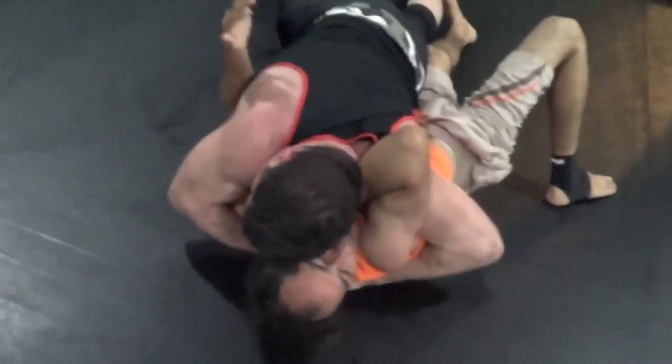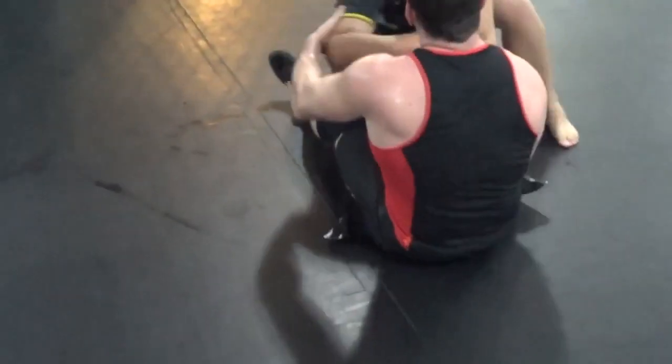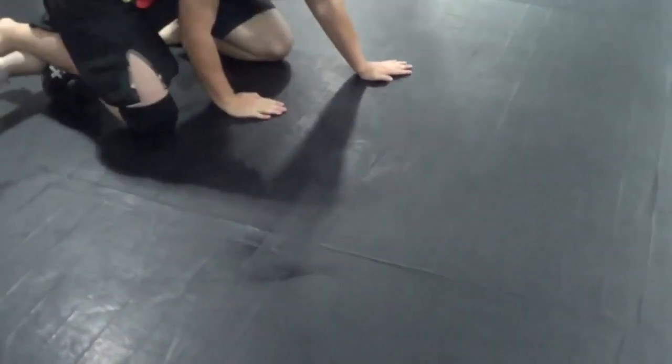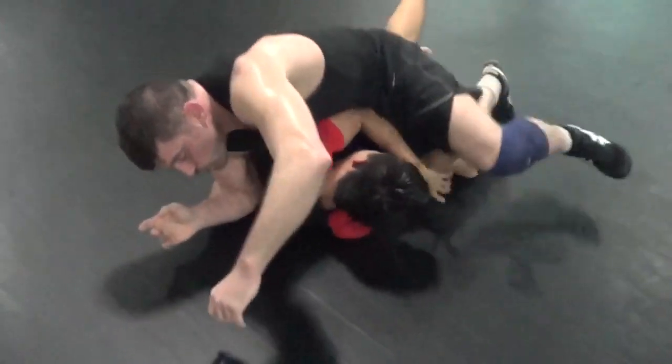Sink your weight like a bag of rice. Body weight distribution. Gravity can tap people out. It's not just being big. Small people can be ridiculously heavy too. Arm drag, single leg ride to the back there.